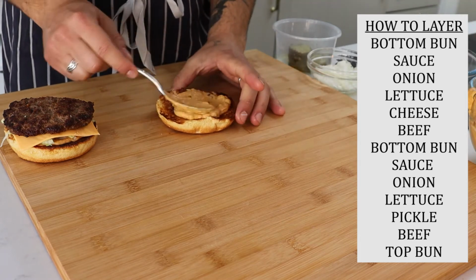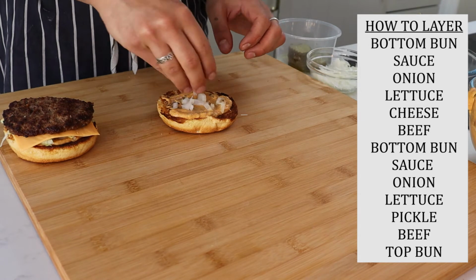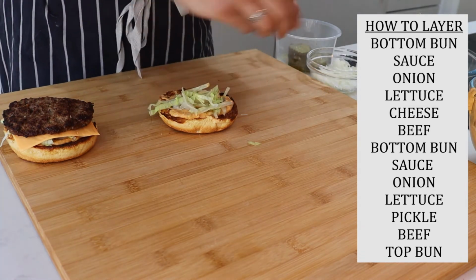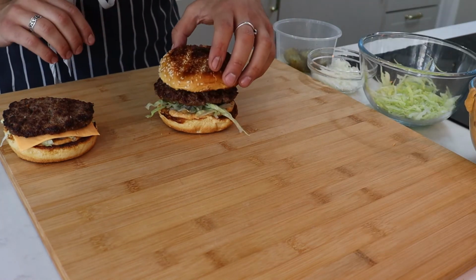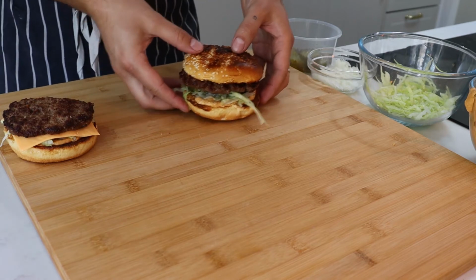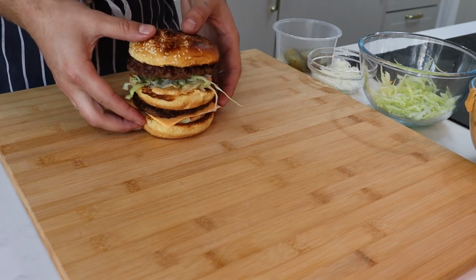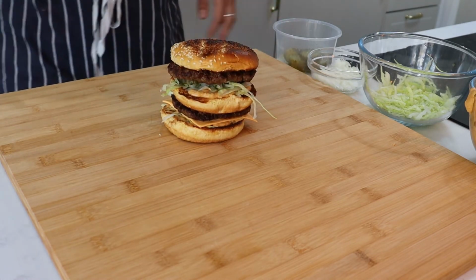Again, a bottom layer bun. More Big Mac sauce going on top of that, followed by some white onion, some more lettuce, and then some pickles or gherkins, of course. Following that, we're going to add our final beef patty, top it off with a top layer of the bun, and then you're just going to stack the two together, forming or creating the famous Big Mac. There you have it. Give it a press and enjoy your Big Mac.